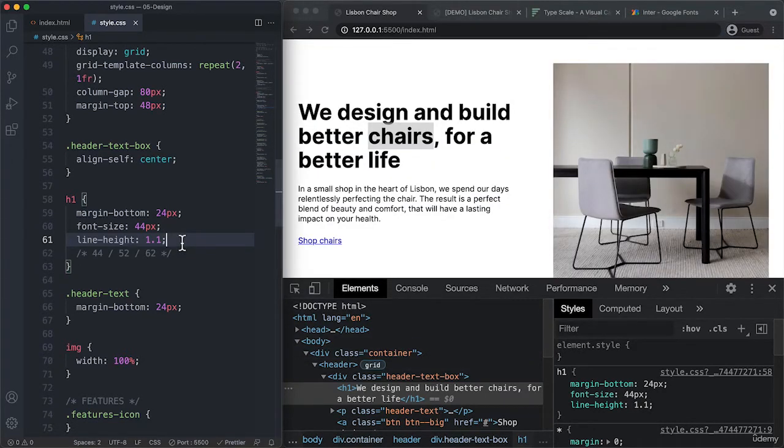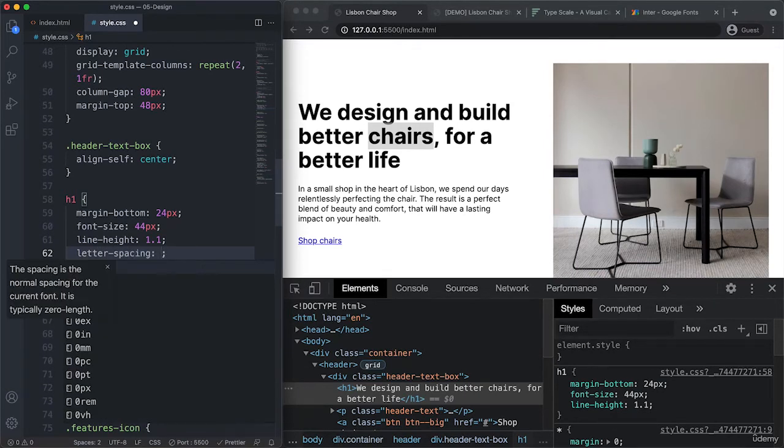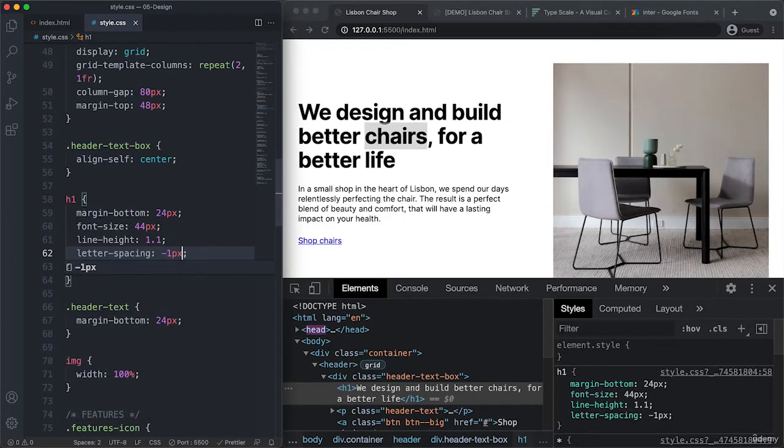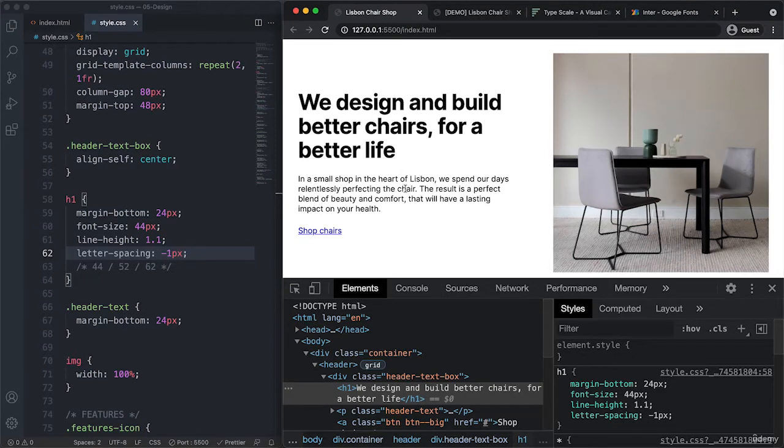And now another thing that we can do is to add letter spacing, remember, which basically is to make big text like this here look a bit more natural. So there's some spacing between these individual characters. So let's maybe remove 1 pixel. And so 1 pixel, as you can see, makes a lot of a difference. So if we turn this on and off, then yeah, it changes a lot. And I think that this one looks a lot better, really. Okay, so this one I think is nice like this. So we don't need to change it anymore. So let's go to the next one, which is this here.